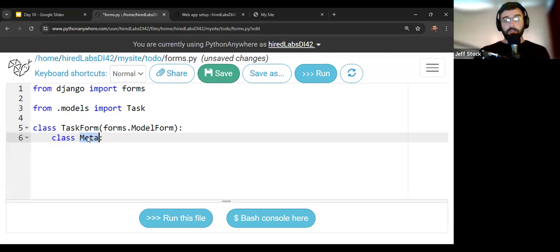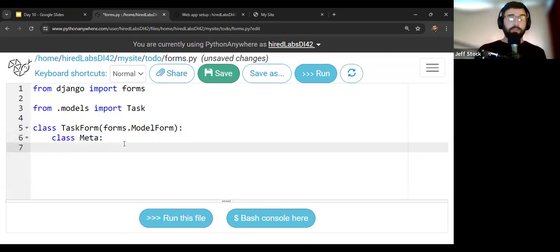This Meta class is just built into Django. And this is, again, something that's useful in handling these forms and connecting them with models through HTTP, the way that this is being done in Django. This is the beauty of the Django backend framework, is these things that are done under the hood are somewhat transparent to us. You're welcome to look it up, but it makes a lot of this a lot faster. So the next thing we have to do is tell it which model we want to use.